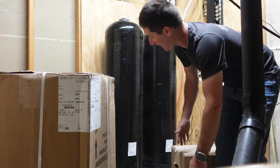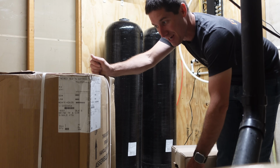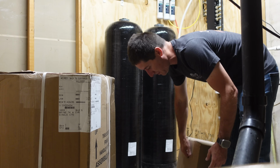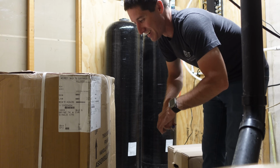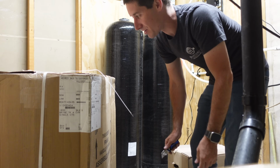All right, guys, we got the actual water softener tanks in here. This should be the brine tank because it's a giant box. I haven't opened this yet, obviously, so we'll get to that right now. And I assume this is the actual water softener head. I don't know for sure. This is like the weirdest Amazon purchase of all time. First time I've ever bought a water softener on Amazon.